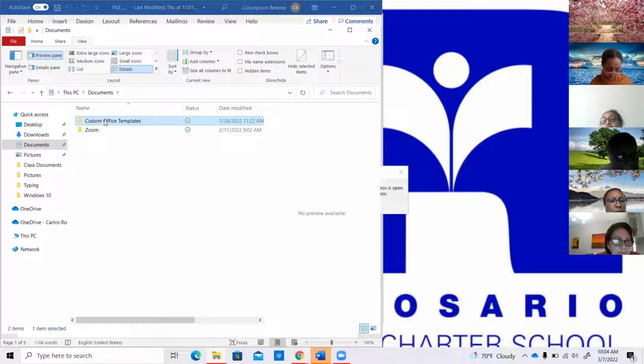The preview pane is only for files, for you to see what a file looks like. So a folder, you don't need to see what a folder looks like because there's no look for the folder. So that's why it says no preview available in the preview pane. So switch to the details pane.